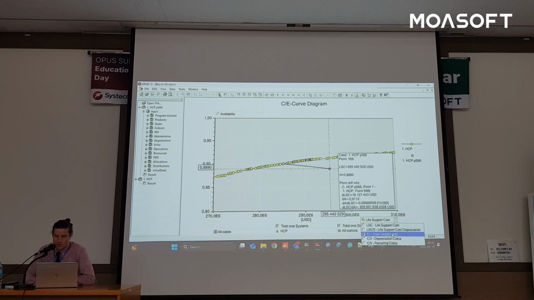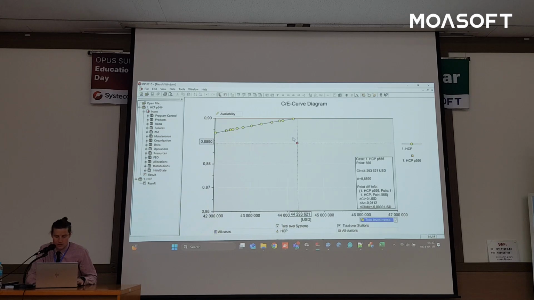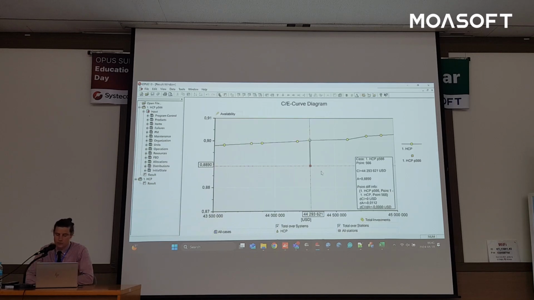But if I select only the investments here and click it, there we go. It just zoomed out a little bit, so I'm zooming in again. What you see now, when we only regard the investment costs, is that they are exactly the same, right? Because we have the same stock solution. I fixed the stock solution, so that means that the investment is the very same.